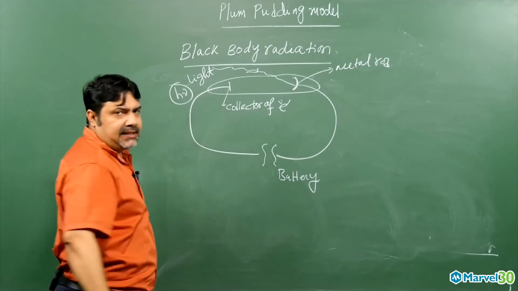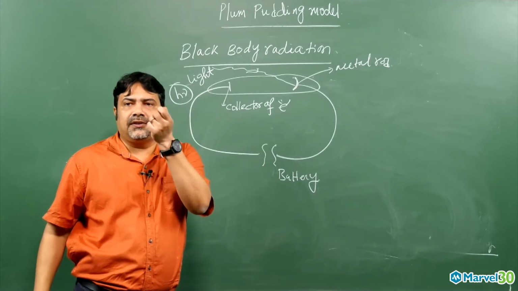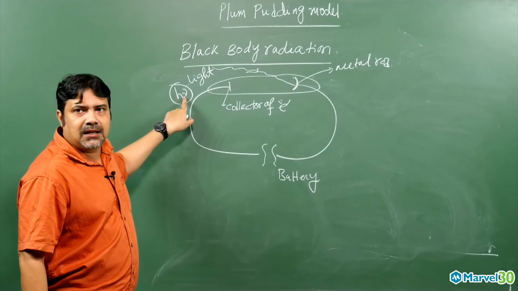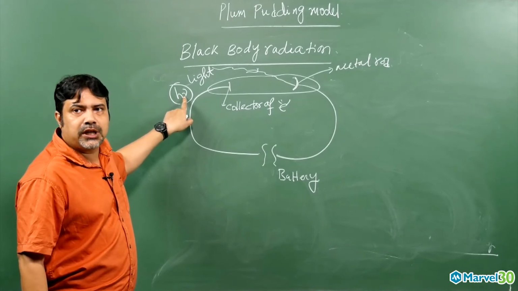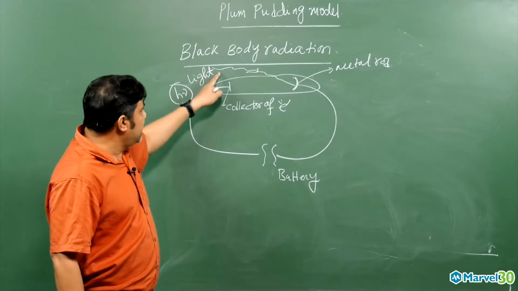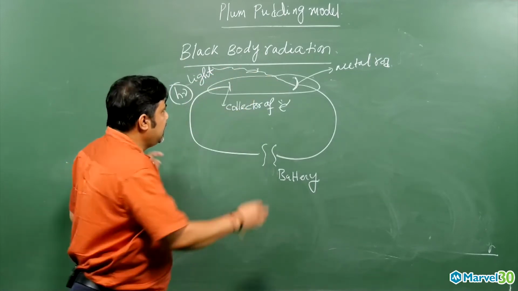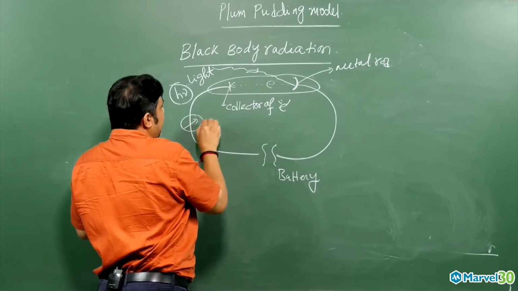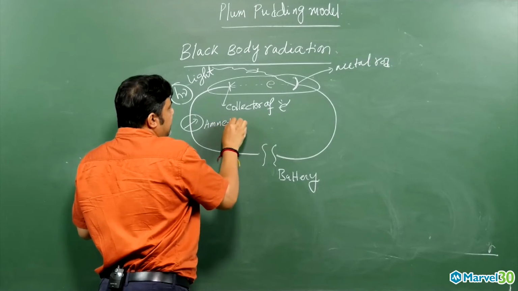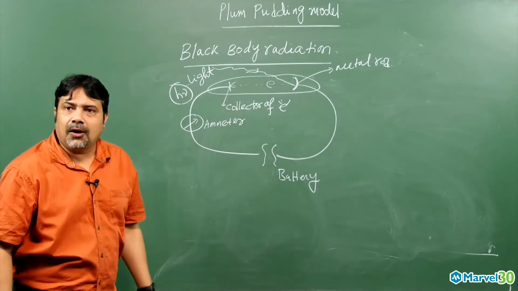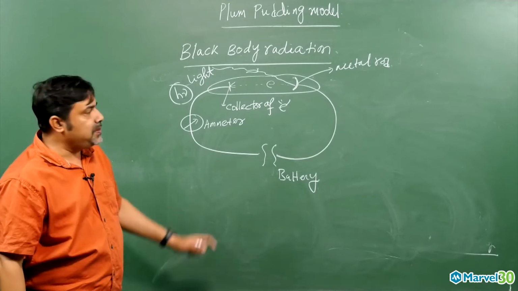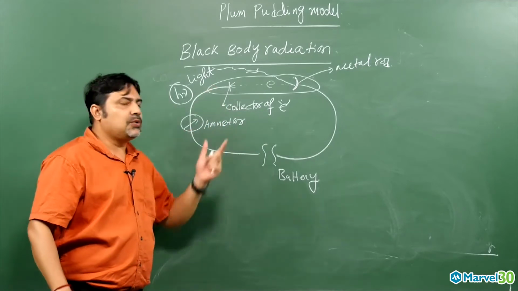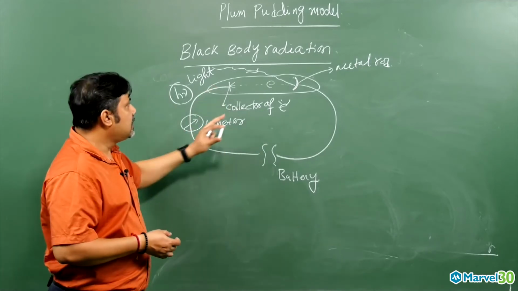Now the light will come with a certain energy, which is nothing but h nu. The light is composed of tiny particles called photons, and the photon energy is h nu, where nu is the frequency and h is the Planck constant, with value 6.6 into 10 to the power minus 34 joule second. When that light strikes the metal rod, the electron is ejected from the metal rod and comes towards the collector. Here there will be an ammeter, and when the electrons flow, the current flows in the opposite direction. From there they measure the current, which is generated because of this photoelectron. So this is the basic idea.